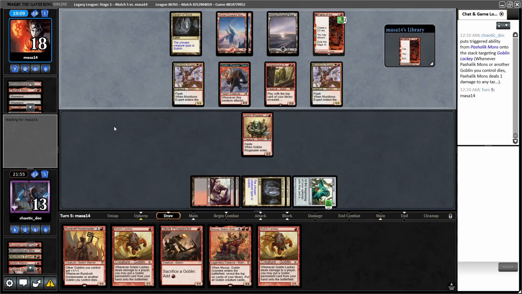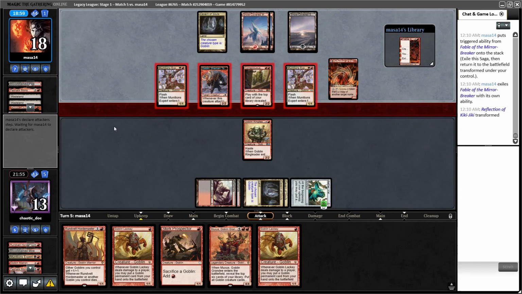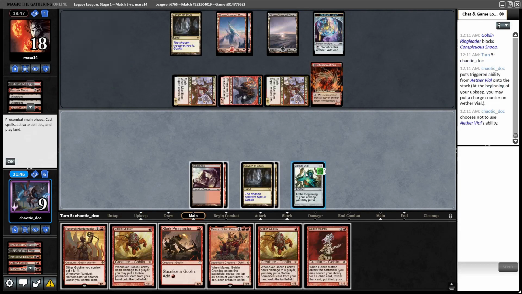Okay. So we'll just yield until my turn. Give them some time to run their clock down, maybe. Okay. Oh, I will 100% block Snoop. Snoop's out. Yeah, we're not going to tick this up, kind of for that reason.